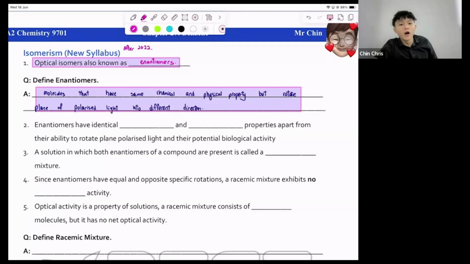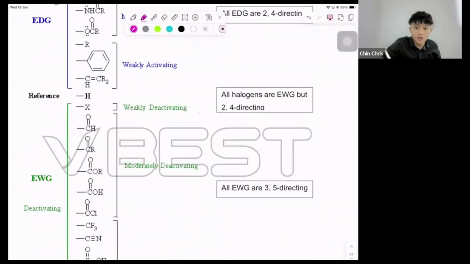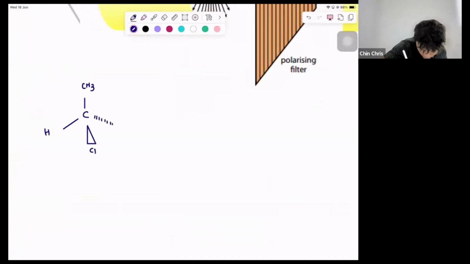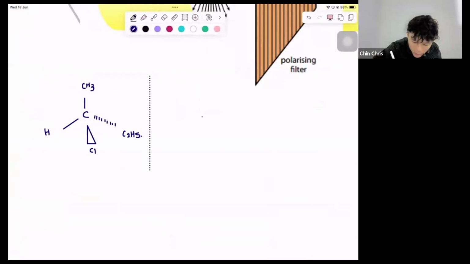All right, guys, now let me explain your racemic mixture. You don't have to draw anything, just look at it. Let's look at optical isomer first. You should remember how to draw optical isomer. So for example, you see I have a CH3. Don't need to draw, just look at the board. Do you see that this is your chiral center? Chiral center means if I place a mirror in between, what's going to happen? It can form a mirror image, right? So I'm going to draw the mirror image now.